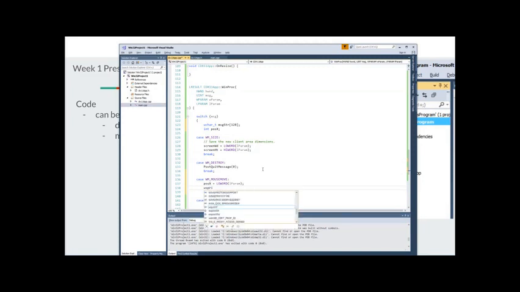And now we can use wsprintf and format something in our message string, and we can put GSP 381 mouse X %d.